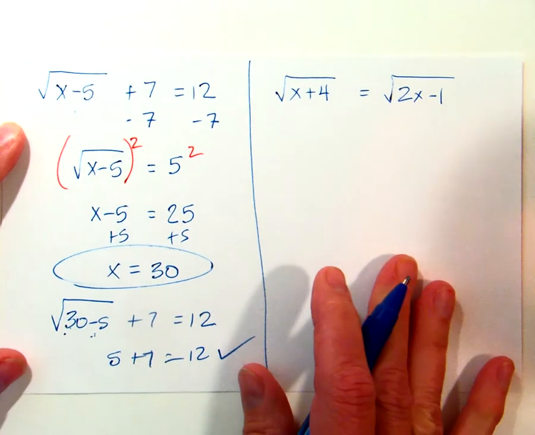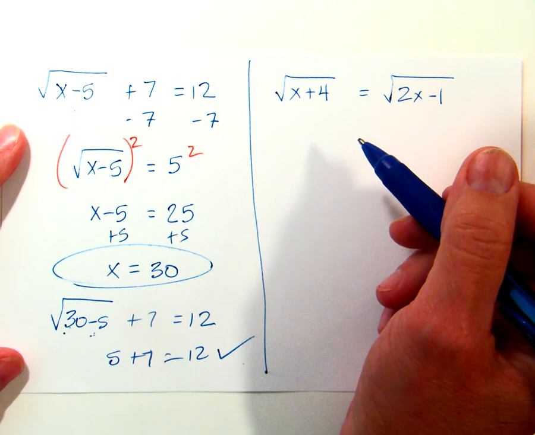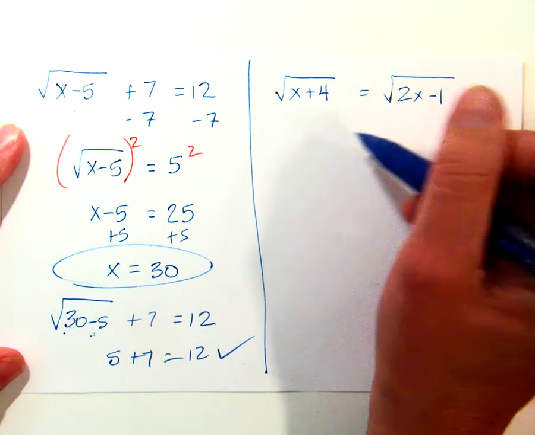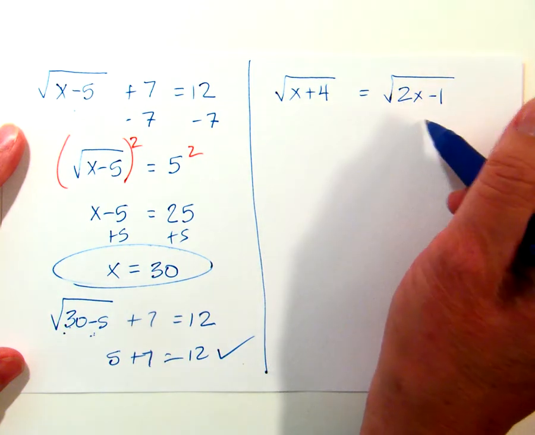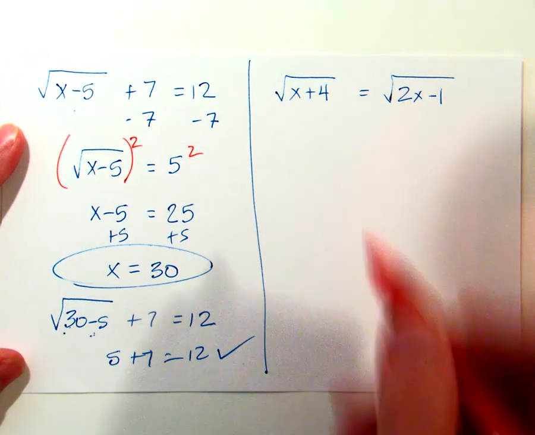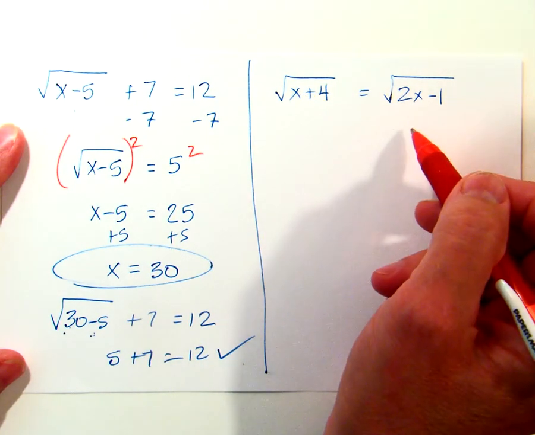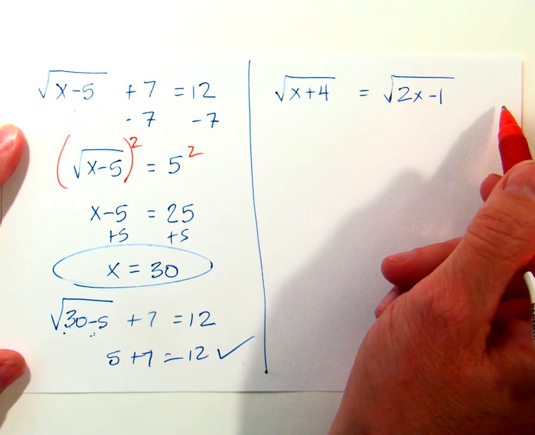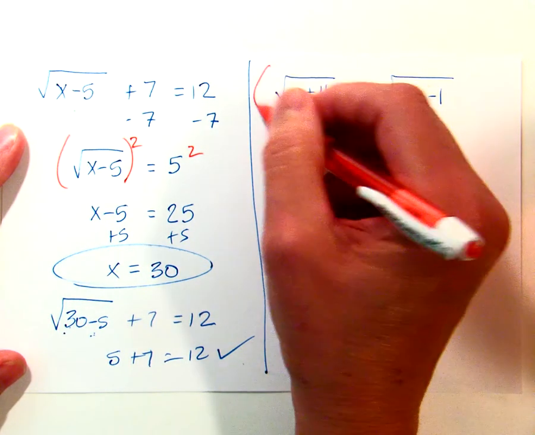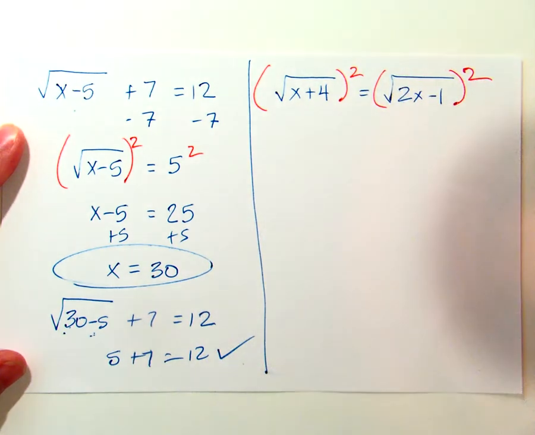Okay, let's try this one. Who's going to help me with this one? Olivia, you can help me with this one, right? Okay. Is it already isolated? Yes, it's already isolated. So all I have to do is square both sides. Well, there's 2 of them, and each one of them is isolated. That means there's nothing else. If there was something else, you can't solve it in Algebra 1. So you just go like, oh, miss, I think you made a mistake. And I probably did. So here I'll square both sides.